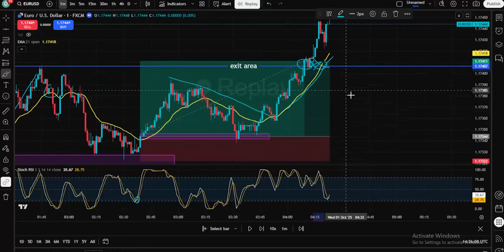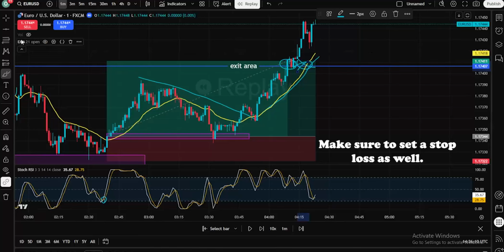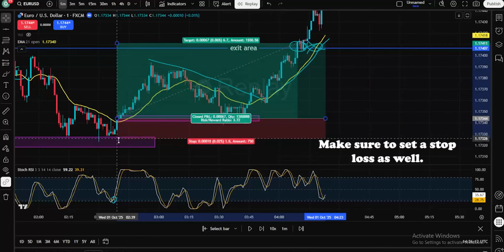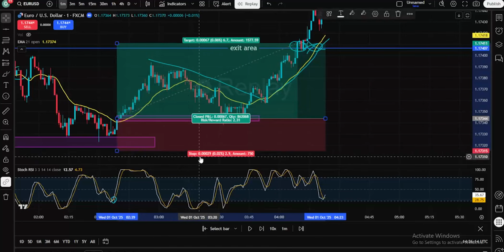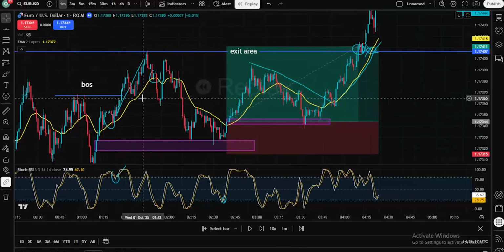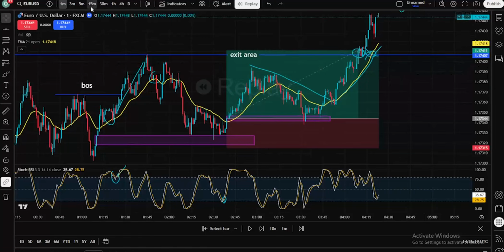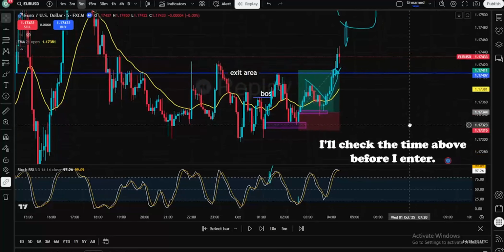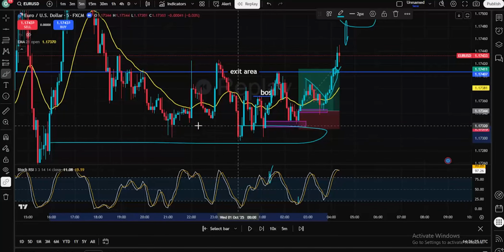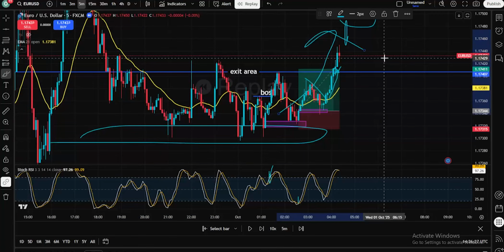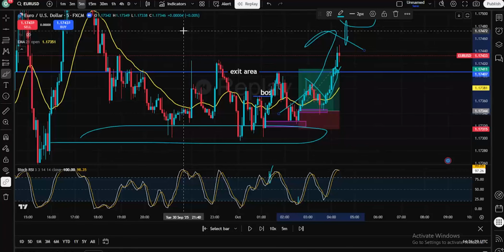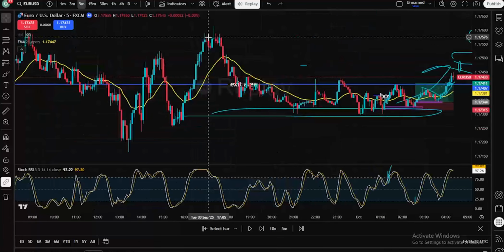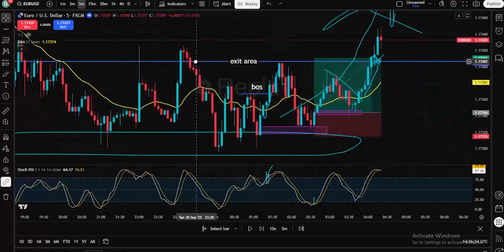What is the crucial point in this period? You should have a stop loss, because if your entry is not correct, the market will not give you a second chance. My personal suggestion is to definitely see the overall market structure on a higher time frame, for example, 5 minutes, before entering. This way, you will understand what the main trend is, and then in 1 minute, you will only look for signals in the direction of the main trend.